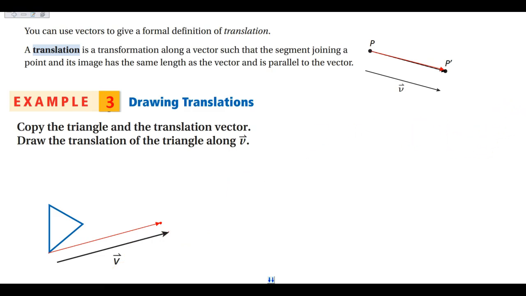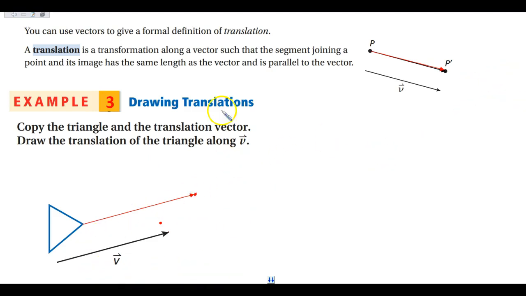All right. Now, I have the ability, which again, I understand that you do not have at home, so yours will not be as perfect, to just slide that vector to the next point in the triangle. And again, if you're using a piece of paper at home, you can do a little bit better of a guess of where it goes. You can tear it so that it's the same length as the vector, and then watch your angles and guess your angles as best you can. But again, don't stress if yours isn't as pretty. I'm not worried about that. Right now, you are just sketching.